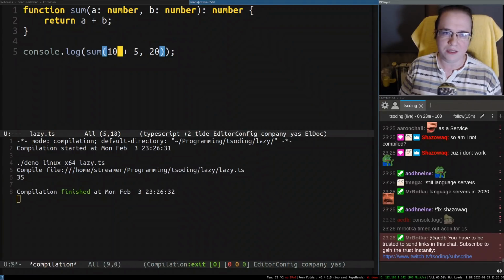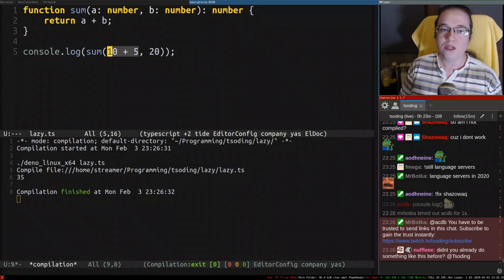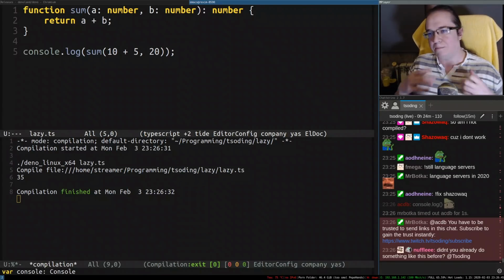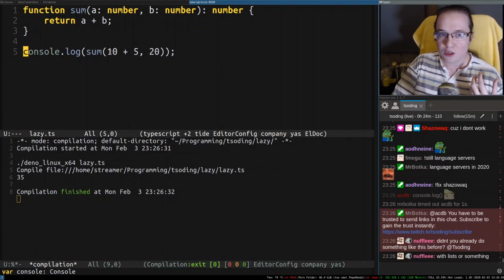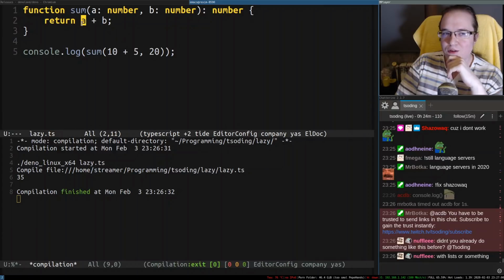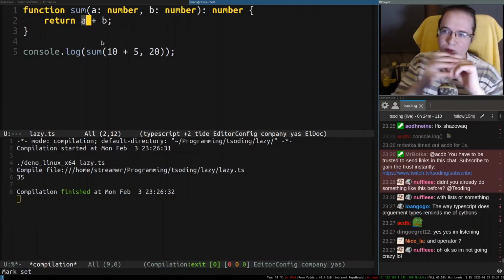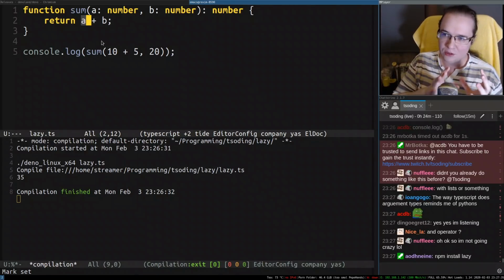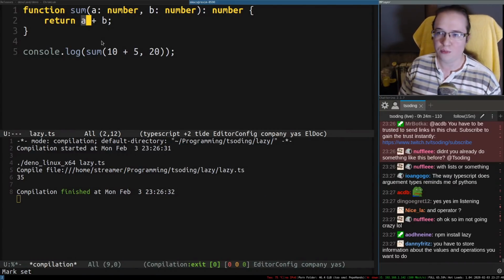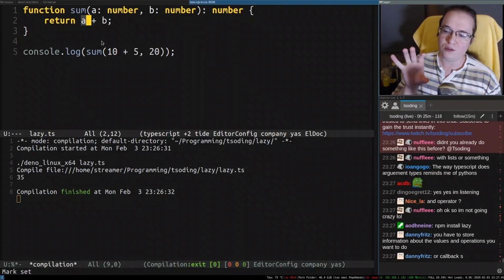But the most important part here is that this sum will be executed before we go inside of this function, right? In a lazily evaluated language, that sum is not going to be evaluated until it's needed. It's going to be evaluated only inside of this function. How can you achieve that? How do you generally postpone execution or any kind of computation in any language? So you have some code, but you don't want to execute it, you want to postpone it.